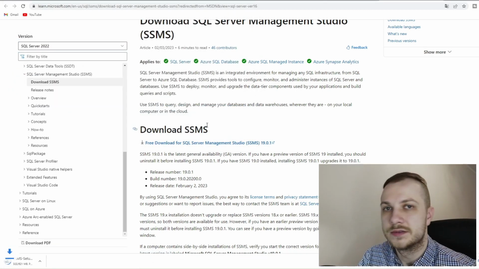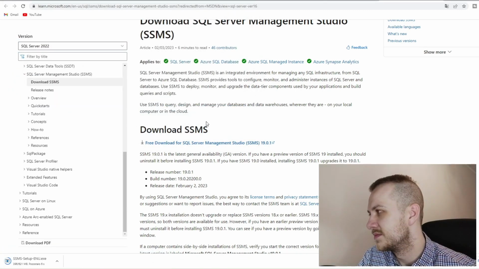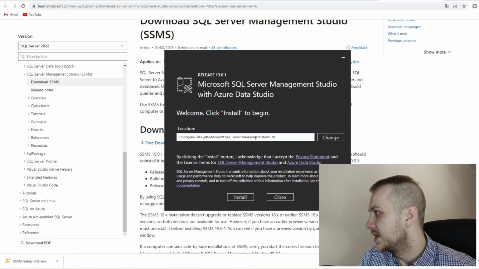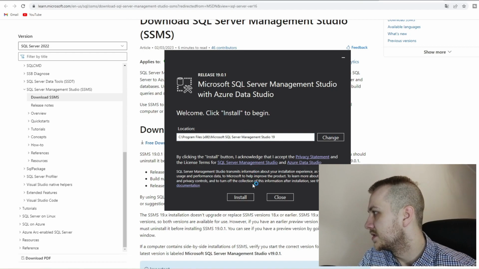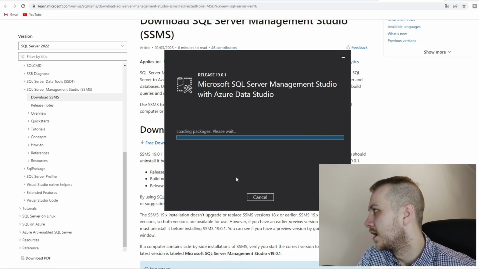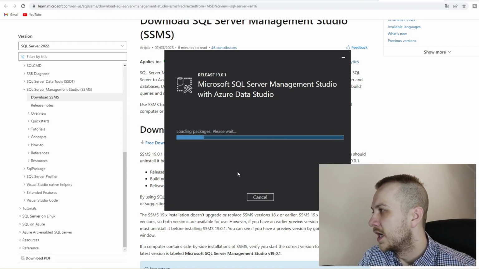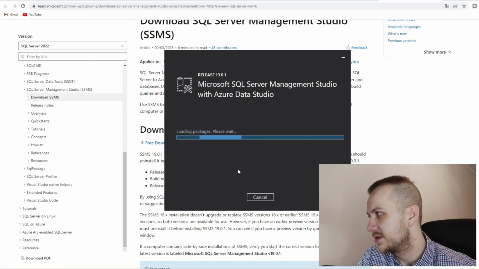Yeah, I called it Management System. Sorry for that. Management Studio. Okay, the download is complete. Let's click on that. Okay, just install. Yes, allow this application, and probably a couple of minutes, maybe a little bit shorter than SQL Server.